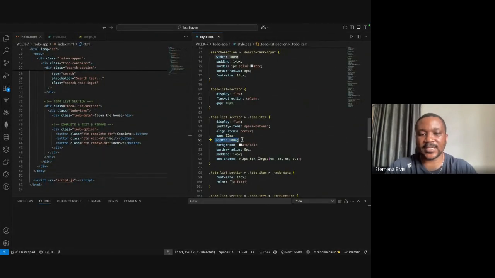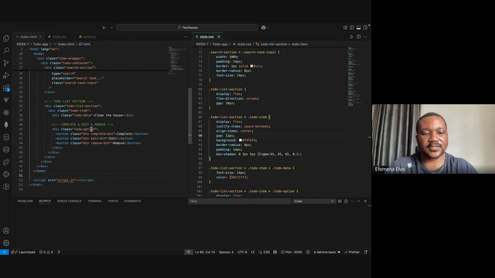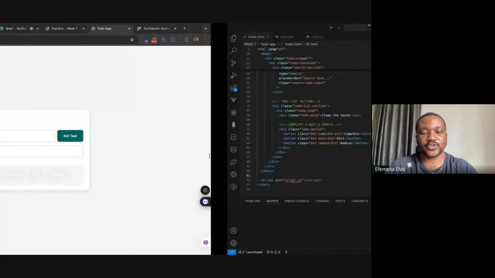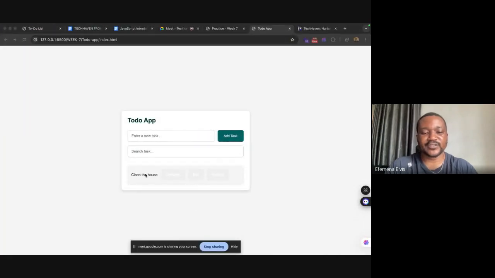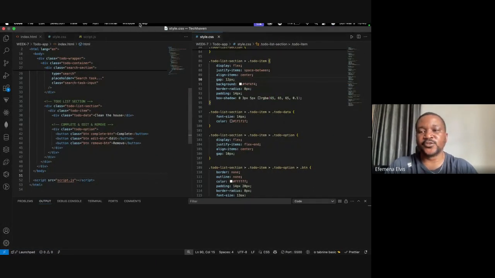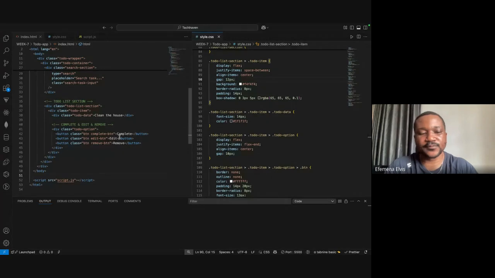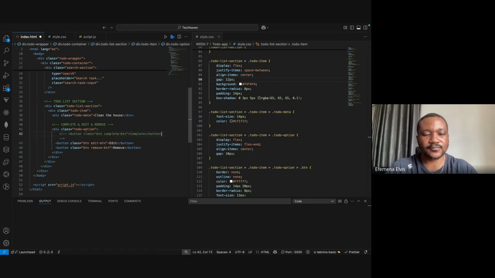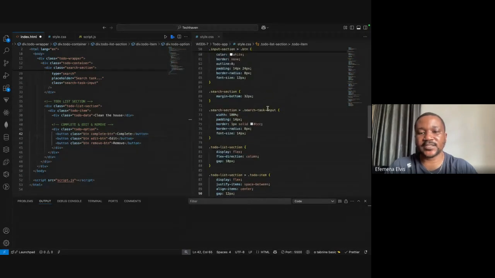You know what? Let's just move on and add colors to our buttons. I think the button is even too much because we're having 3 buttons. Imagine if our to-do item is longer, it cannot accommodate so much. So for the sake of doing what I have to do as fast as possible, I will just come here and remove the complete button for now. But let me just comment it out. So when you are doing your own, you can add it. Or you know what, let me add it. I think I know what I will do. This is just a practice class.